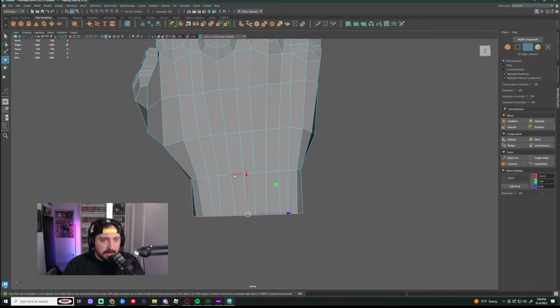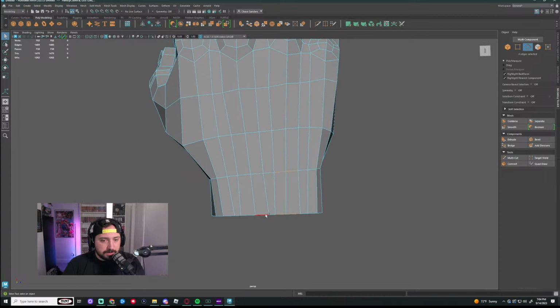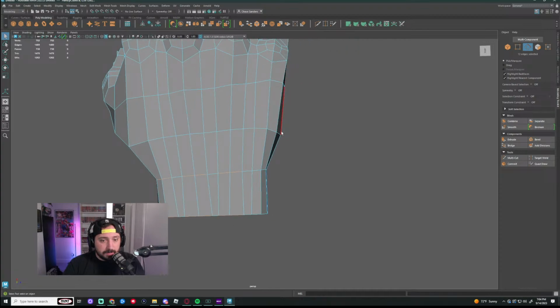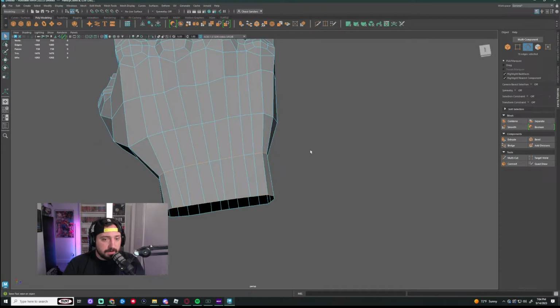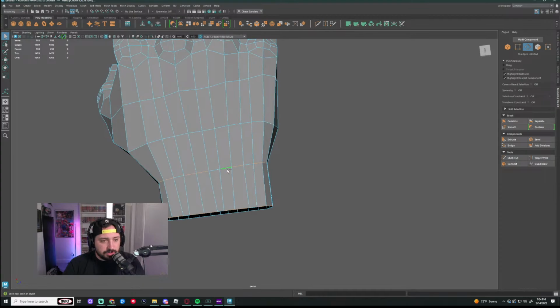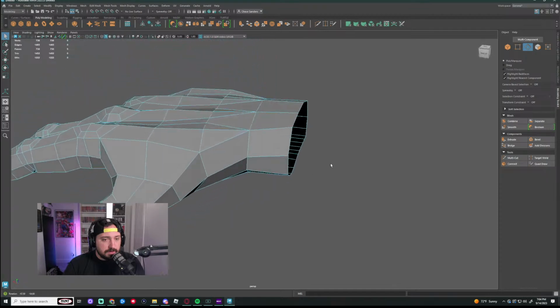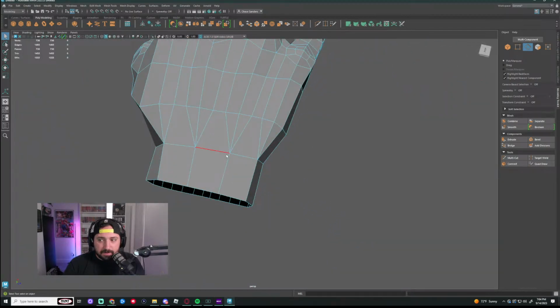One is we can collapse some edges on each one of the fingers. So if we collapse here, here, and back up on the fingers, here and here, and then here, here, here, and here, and on the pinky, here, here, here, and here. So on the top of the hand, we can collapse some of these edges. I'll show you how to do that. Shift right click, then merge, collapse edges, and collapse edge. You'll see that it triangulates these, so we're doing a 3 to a 2, which is what you saw on Brian's image.